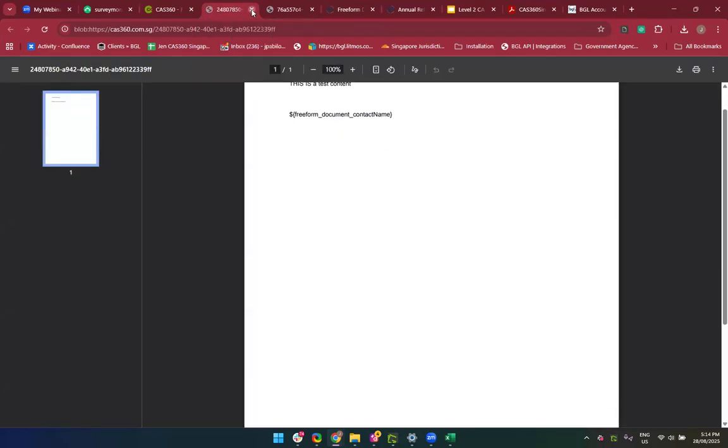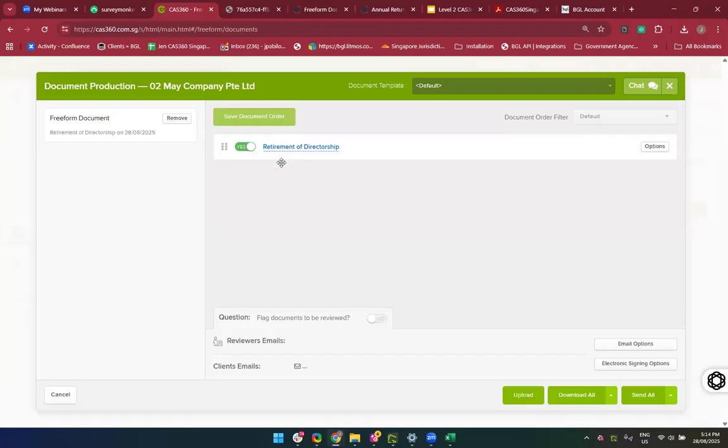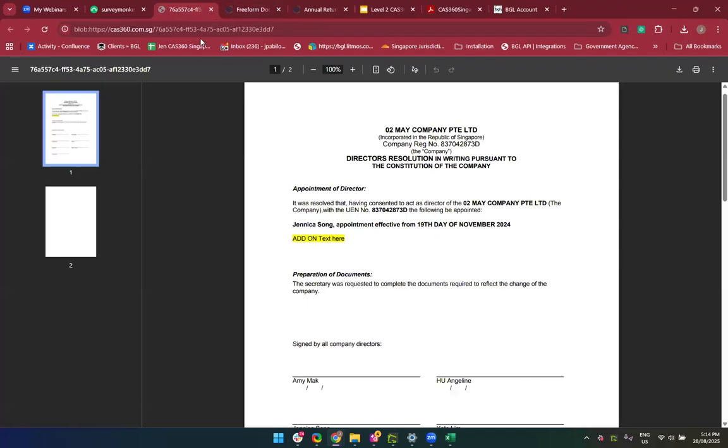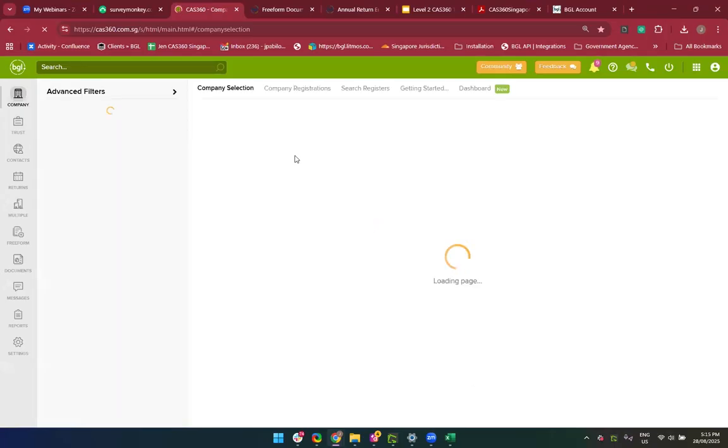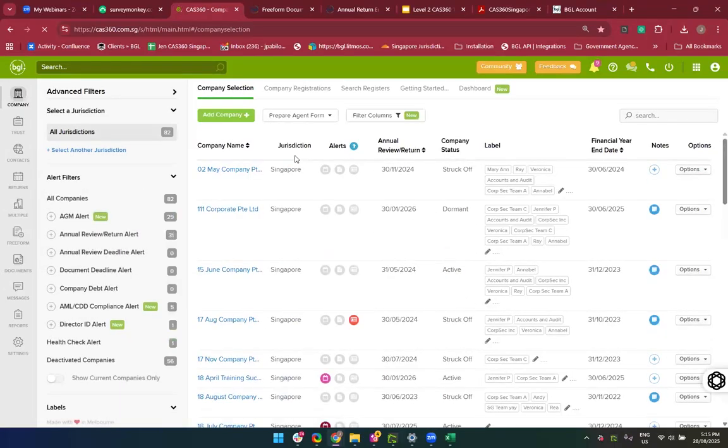Essentially, and I have to check this specifically, it will pull out the data that you have saved in CAS 360, and those codes are the ones that will pull those data onto your freeform.